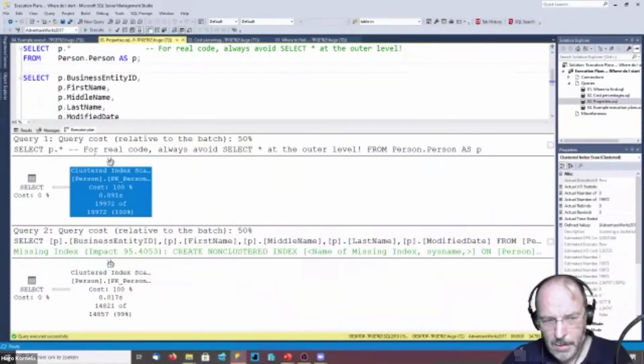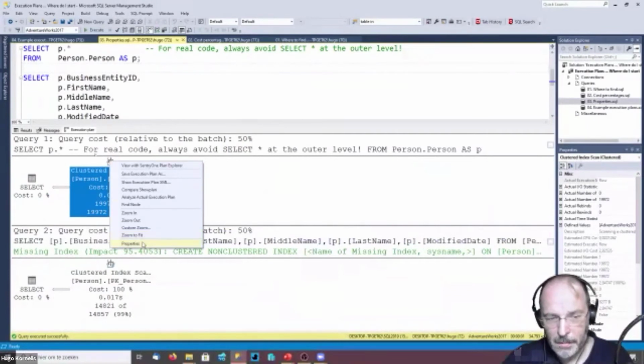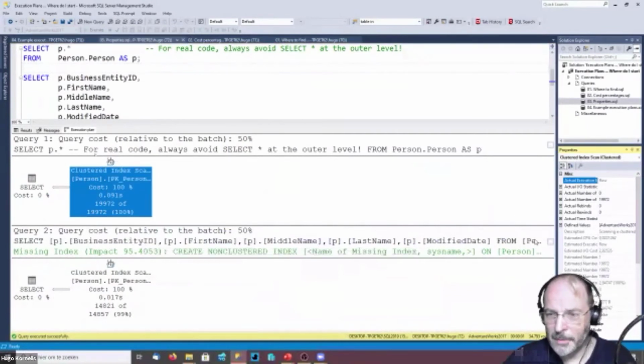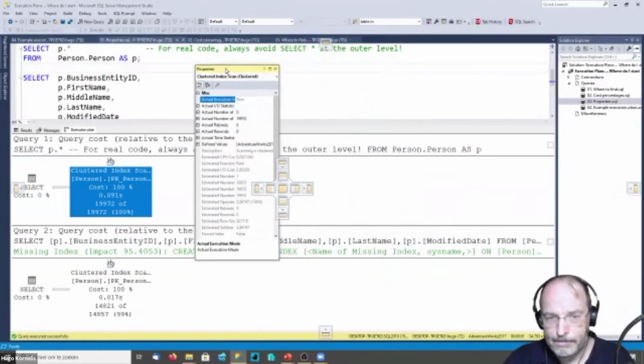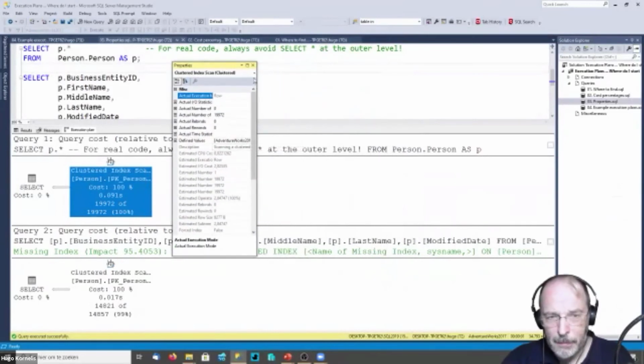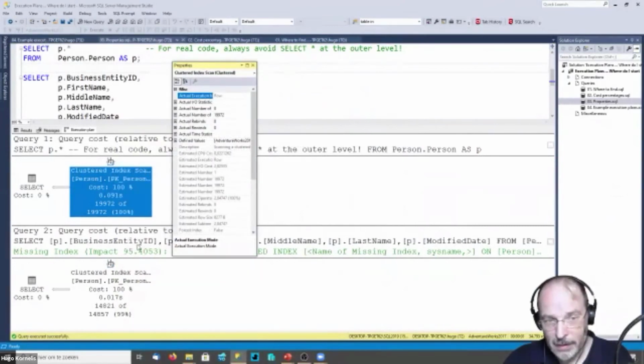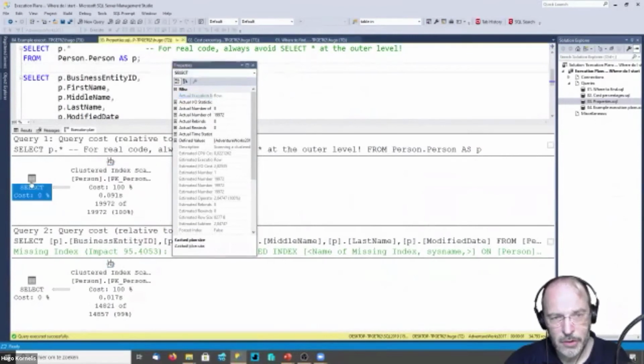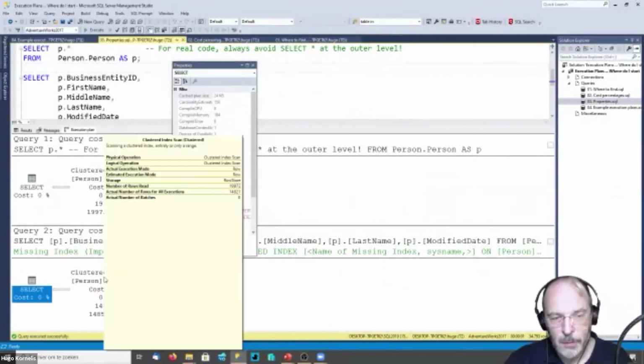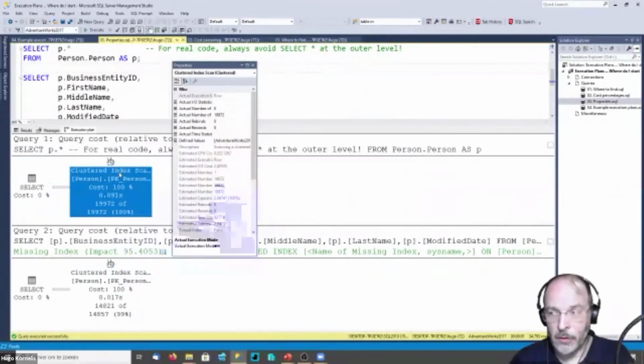Well, you right-click the operator, you select Properties. And in my case, the only thing that happens when I do that is that this window here is highlighted, the Properties window. And I'm going to drag it out now, put it in the middle of the screen. But if I close this window, then right-click and Properties opens it again. If I keep it open, then I never have to right-click again because I can just change focus. When I click on the select, you will see the data in the Properties window change. So leaving this window always open, and that's why I normally have it docked, but I move it out now because my face would be in the way, gives me easy access to the properties.